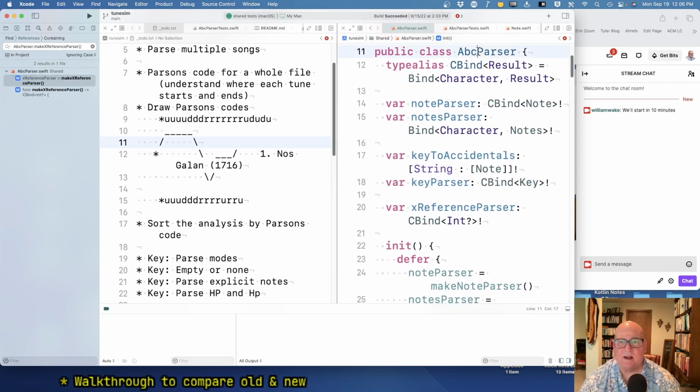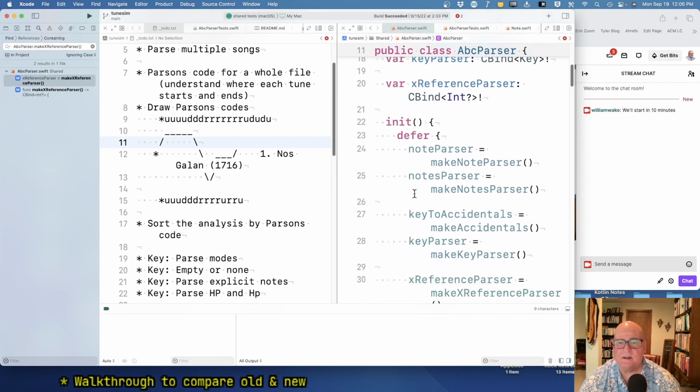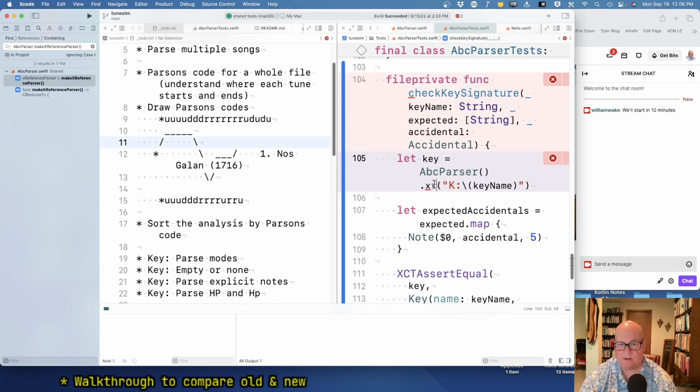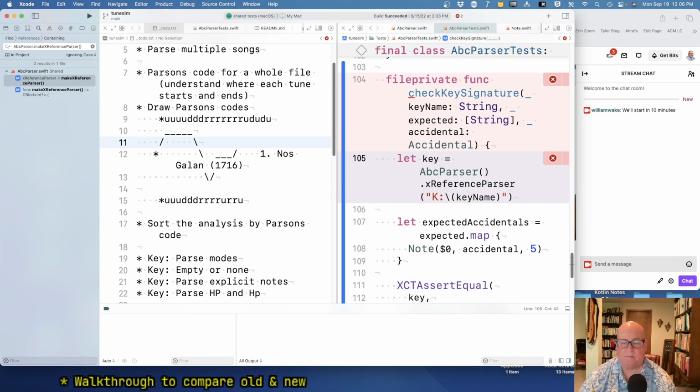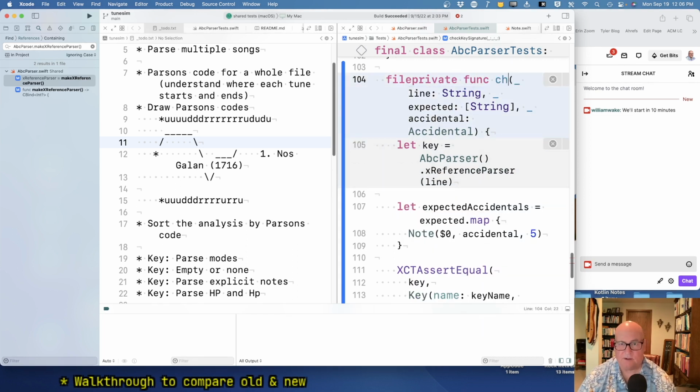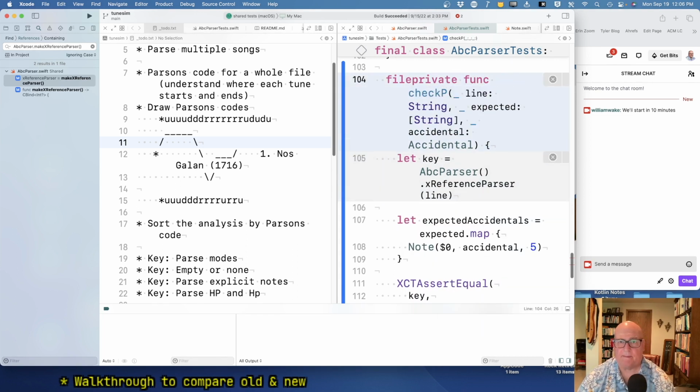Okay, so once we create the object, we have the reference parser there, so we can reference that. Let's pass in the line of string, and this will be check parse, I guess.